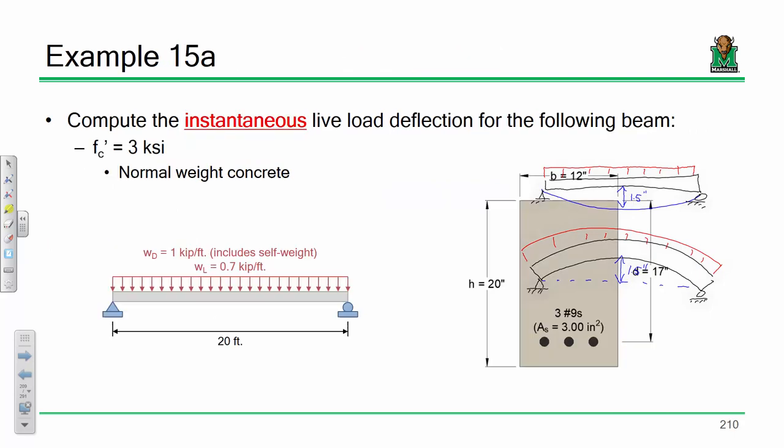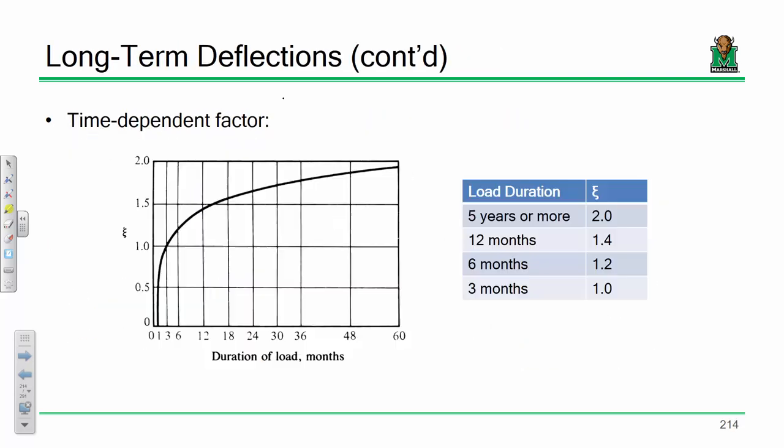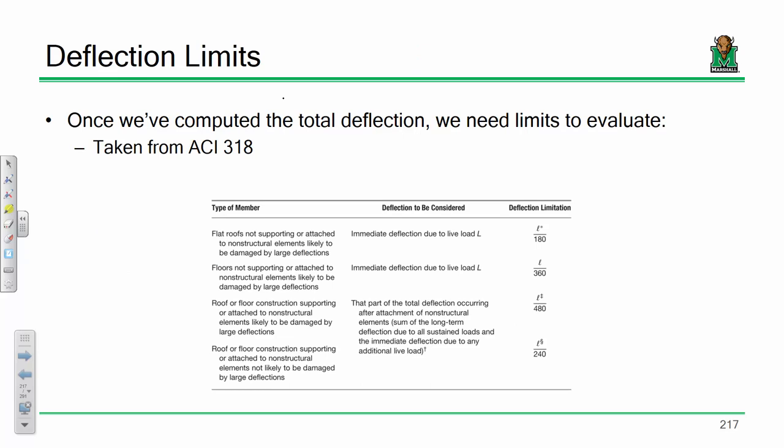It's a great question. The reason why, I'm going to skip ahead a little bit. The reason why is this. Dead load deflection we can handle. Okay, we can handle dead load deflection with cambering. Live load deflection, more often than not, we really can't. It's going to happen. Okay, we're going to take that live load deflection and compare it against the maximum. What are the allowable limits? Everything deflects. It's just a matter of what's allowable. So what we have to be able to do is compute a live load deflection and compare that against what's allowable.